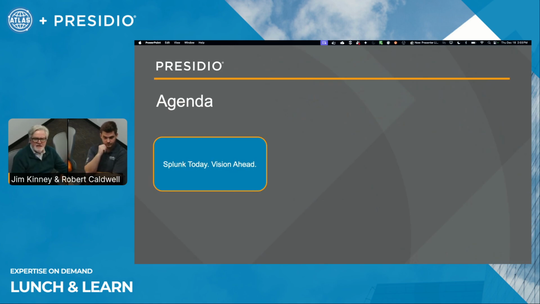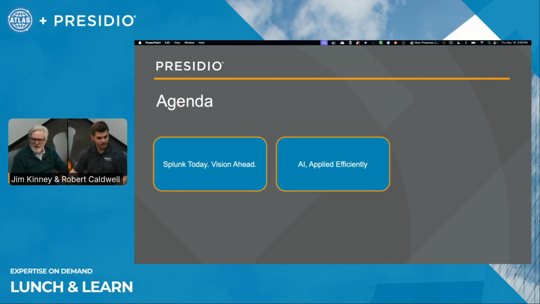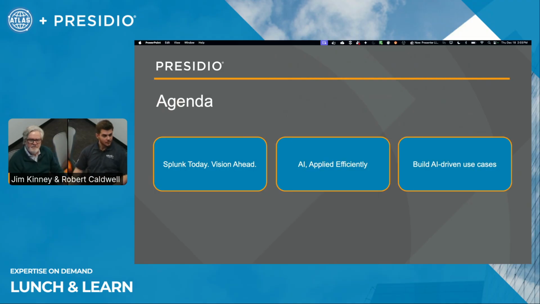So, agenda today. Robert, you want to walk us through? Sure thing. So our agenda today is that we want to start out with where Splunk's at, and we also want to give you where Splunk is going. There's a big vision ahead. We want to make sure that you guys also understand how AI can be applied efficiently and productively. And we also want to have you walk away with AI-driven use cases.